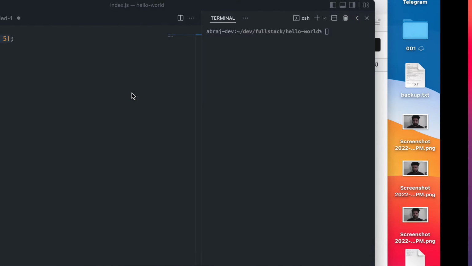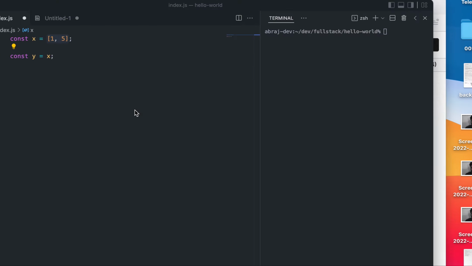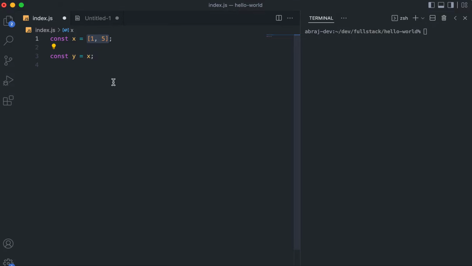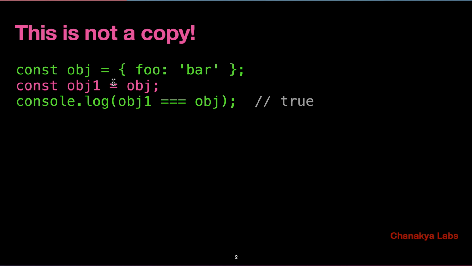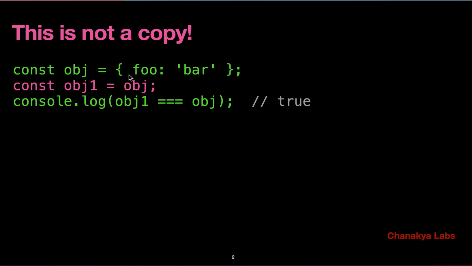And that's why I said that this might be considered a copy in the case of primitive types, but we are not considering primitive types here. We are trying to consider something like an object or array, and we are trying to create a copy of that. Since they are reference data types, if you print obj1 compared with obj, you will see that it is true. And as per our definition, we will not consider that a copy.